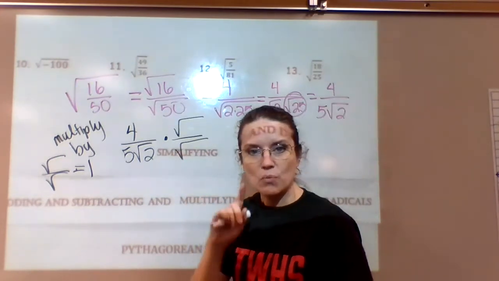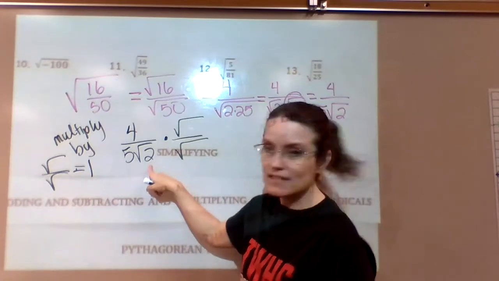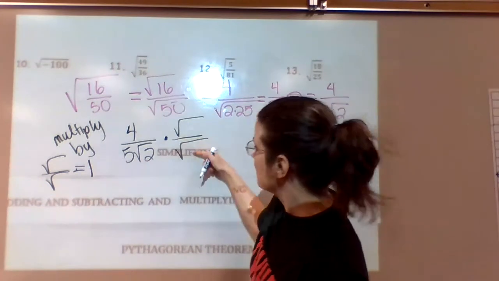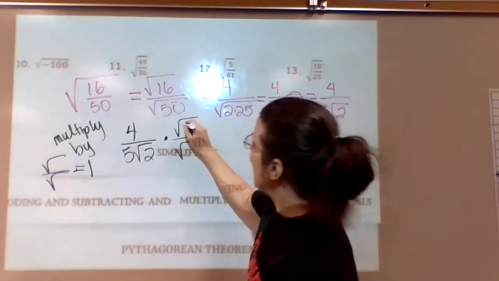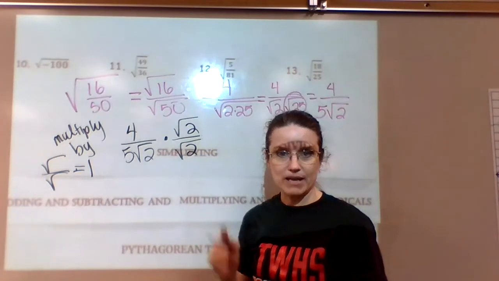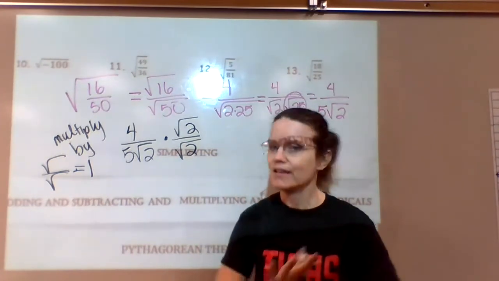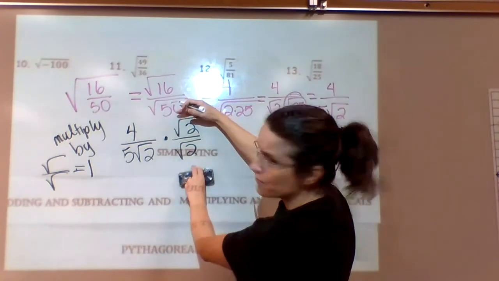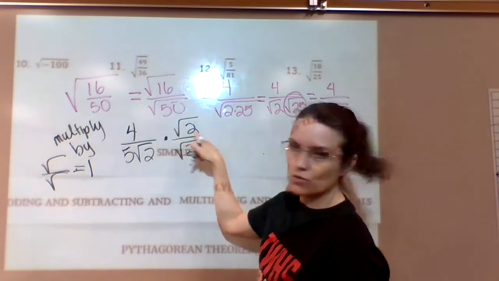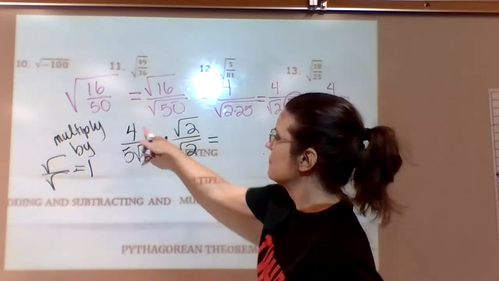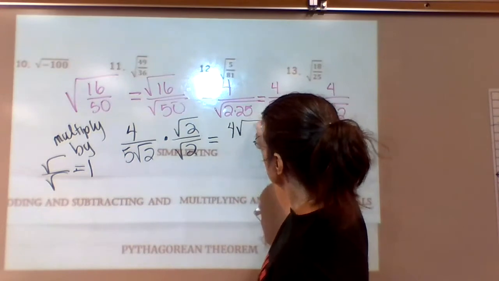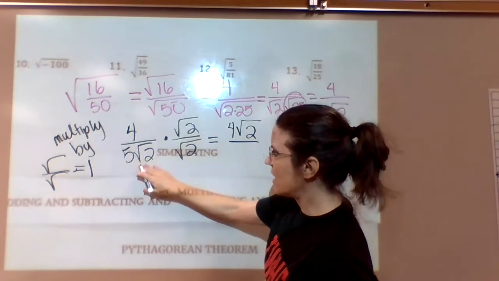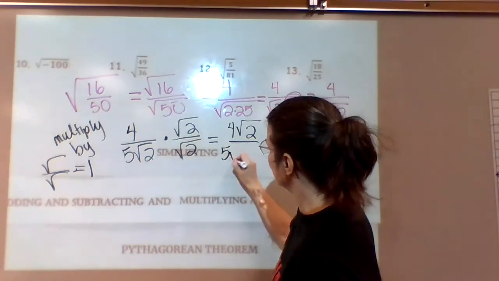Okay, well, the way you decide what to times by is this radical underneath here. If I don't want the square root of 2 here, I'm going to use a magical 1 that has the square root of 2 on top and bottom. Trust me on this. You may not understand why yet, but trust me anyway. We're going to times by this fraction 1 that happens to have the square root of 2 in it. And you go, okay, 4 times the square root of 2 is 4 times the square root of 2. On the bottom here, I have 5 times the square root of 2 and the square root of 2.